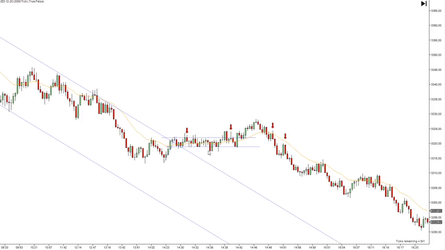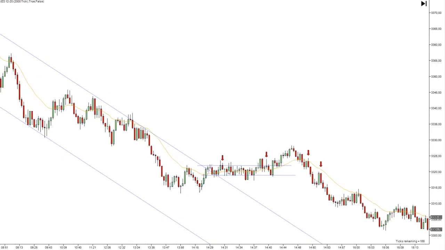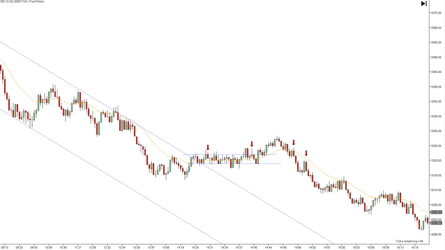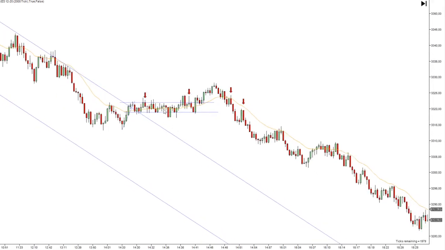It would have worked right here, but you would have had to go through all this mess. I definitely wouldn't blame you if you got out of this mess, because this is a congestion. This is a trading range, very tight. So this is a no trade zone. Like I mentioned in my video explaining the EMA, it is in the middle of those bars. Bars are next to each other, stacked up. You really don't want to mess with this.